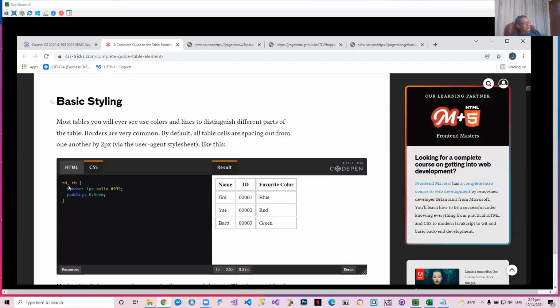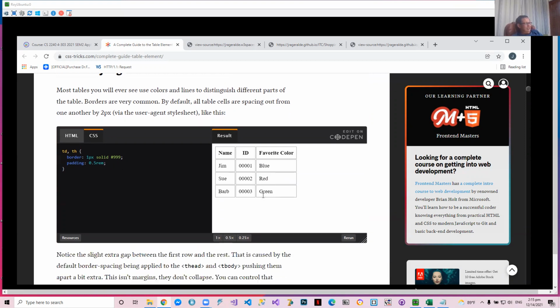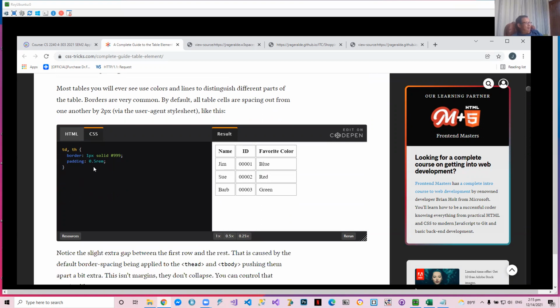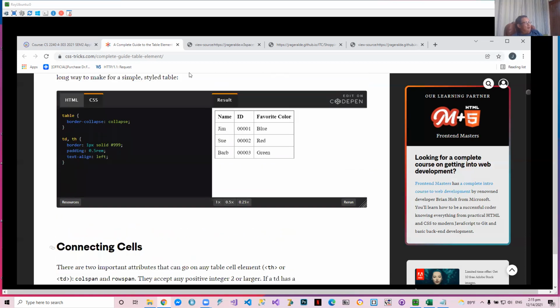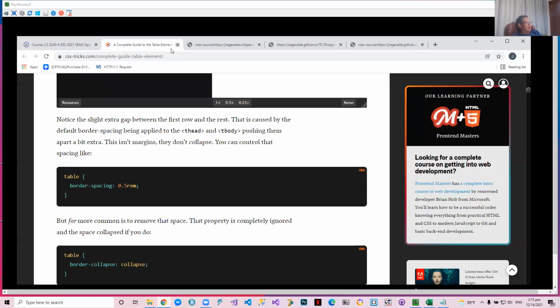So for example, you can assign your tables and rows, your TD and your TH the same way, no? The border and the padding. Okay, you know what a border is. This is the border. Do you follow? Okay. And the padding of 0.5. What's padding? It's the space surrounding the box inside the border. Do you follow? Okay. So anyway, that's all about tables, no?